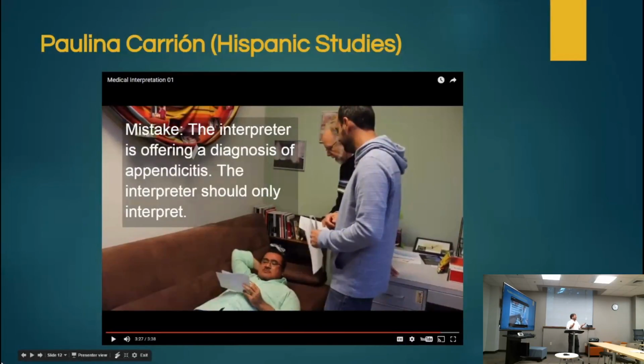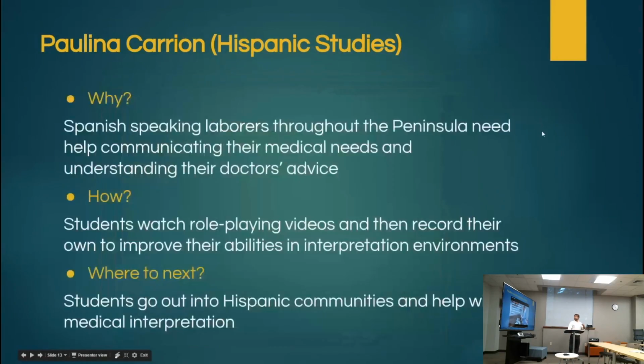So again, first, early video. The students are watching these as consumers. It's role playing. We don't have to deal with human subjects. Where this is going is they're going to look at some of the mistakes that are made, and then the students are going to be asked to correct these videos and produce their own videos. Okay, so that's still being all kept within the classroom, but the long-term goal is that you're now introduced students who can actually go out into the community, whether it be in Hampton Roads or in the Eastern Shore, where Jonathan Aries works, and actually provide these services to the community. So this takes it full circle.